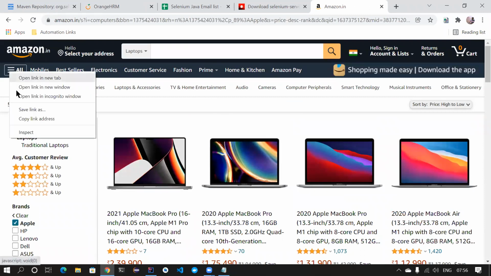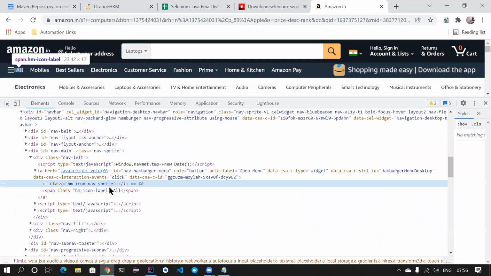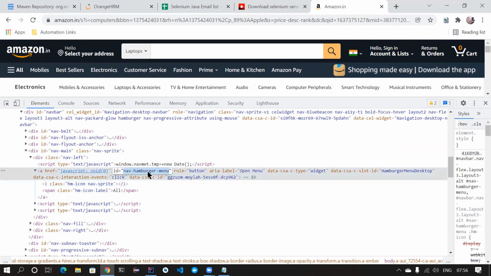For example, for this hamburger menu, you can use the id here. But the first time when you're writing XPaths or locators, try to use these things. Next time, for everything, try to use an XPath. Even if there is an id, try to create an XPath with the id.